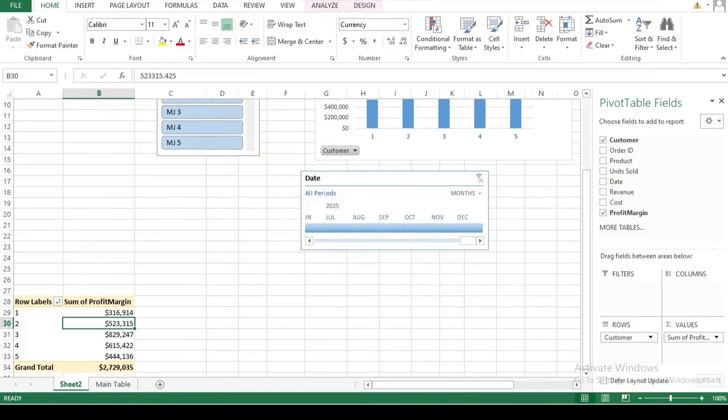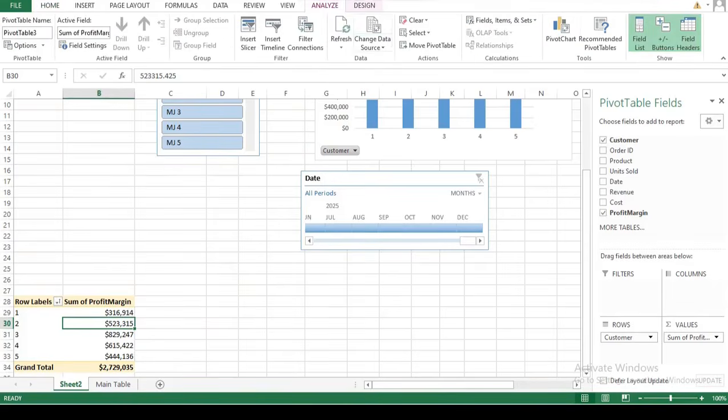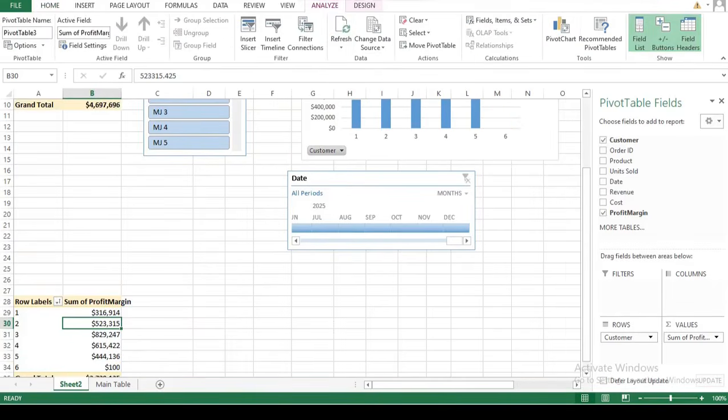As you can see, we have added customer 6 to the table, but the pivot table has not updated automatically. To refresh the data, navigate to the Analyze tab, go to the Data group, and click on Refresh. Immediately, you'll notice that customer 6 has been added to the pivot table, reflecting the updated data. The refresh feature updates your pivot table with any changes made to the source data. It ensures your analysis remains accurate without needing to recreate the pivot table each time data changes.